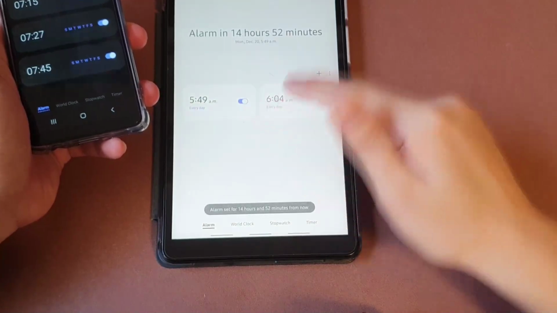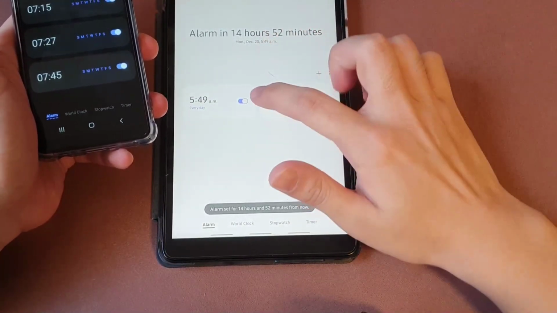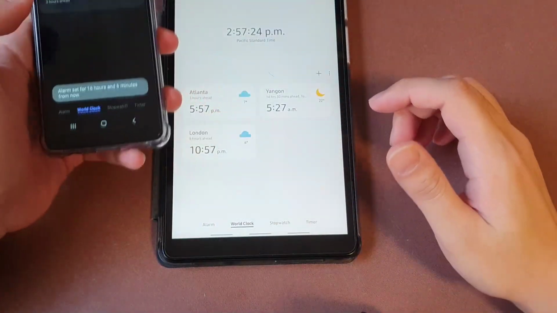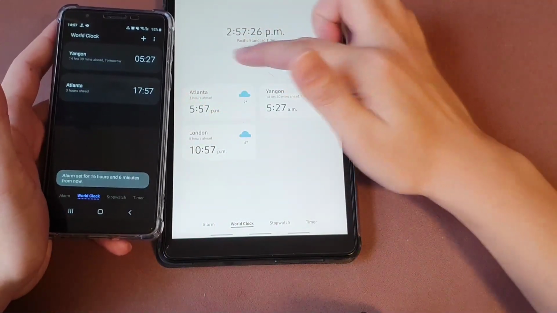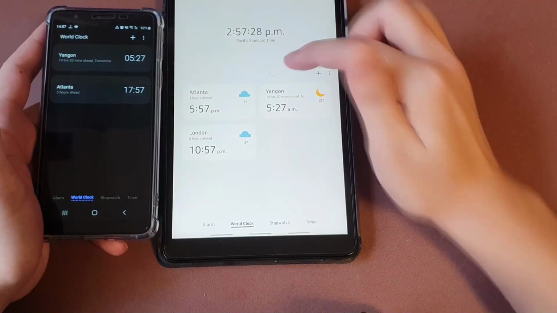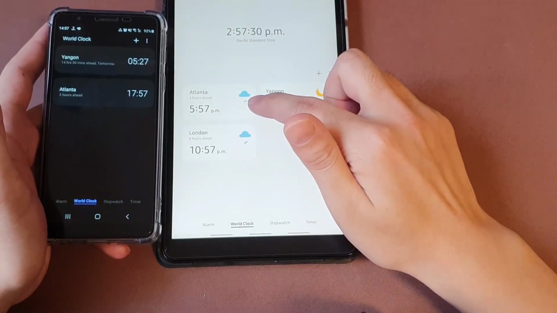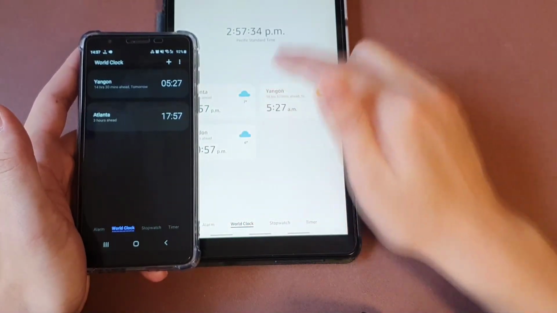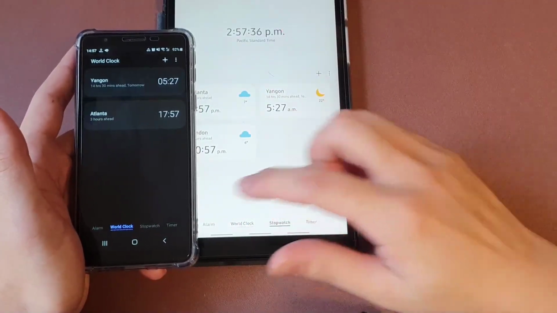For example, if I turn on an alarm, then alarm in 14 hours, but I cannot see those kind of stuff. And world clock, I can see current area time and also additional time with the weather forecast, but in here it lacks weather information and current time.